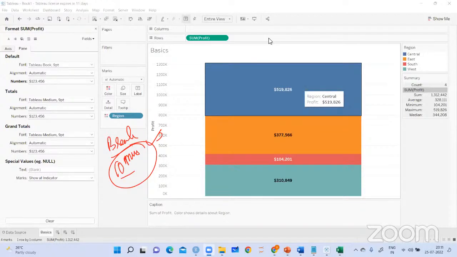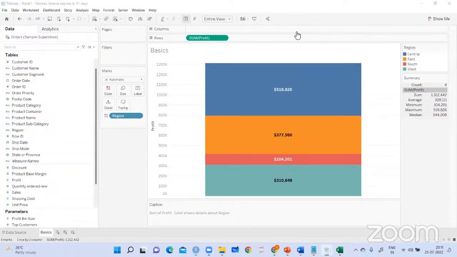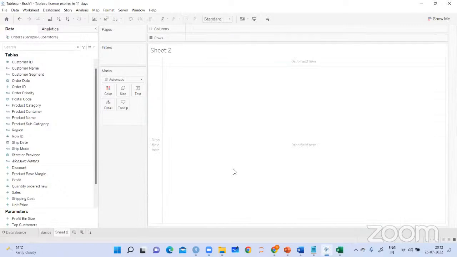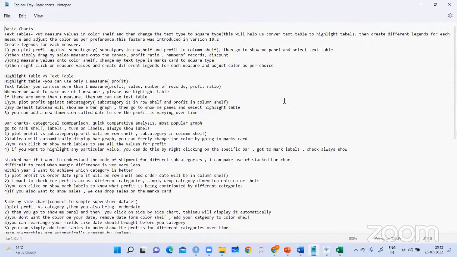Okay, so let us continue our discussion. We have been working out some concepts in Tableau. Now let us use our notes and try to create some small charts, text tables. I have given you all the instructions, so it is very straightforward.